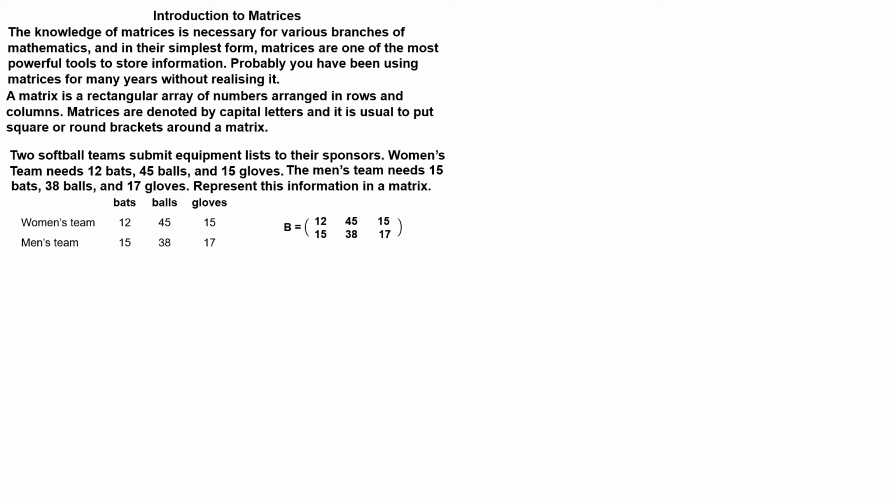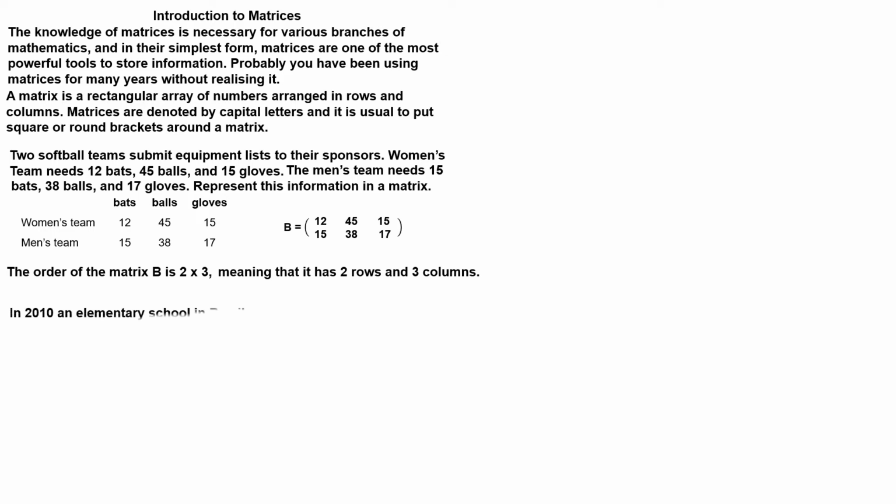The number of rows and columns that a matrix has is called its dimension or its order. By convention, rows are listed first and columns second. Thus, we would say that the order of the matrix B is 2 by 3, meaning that it has 2 rows and 3 columns. You should notice that the order of a matrix tells its size.